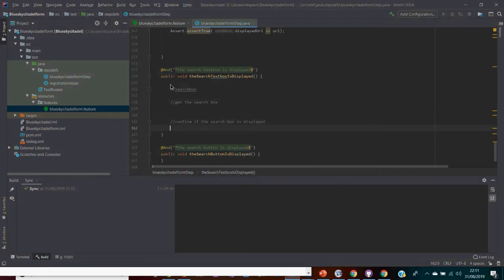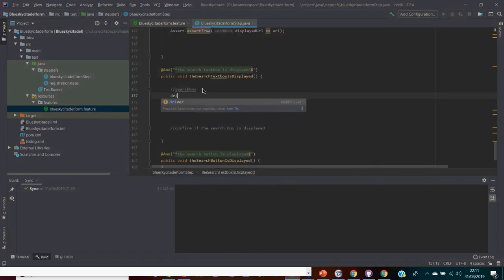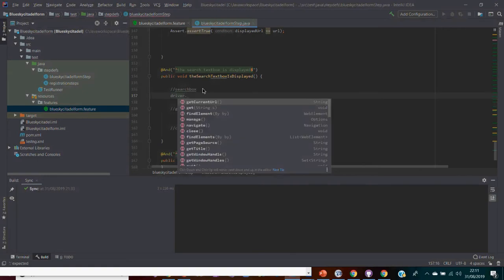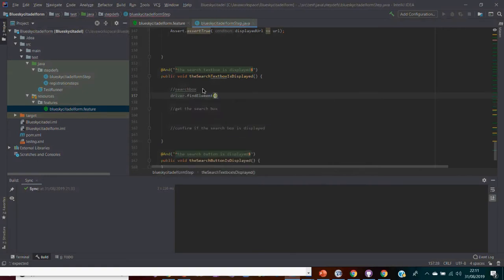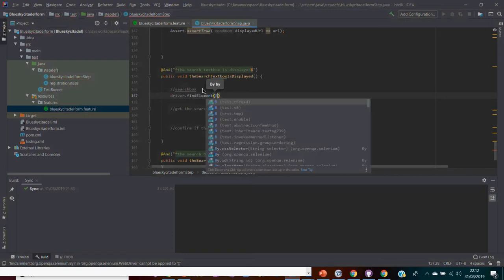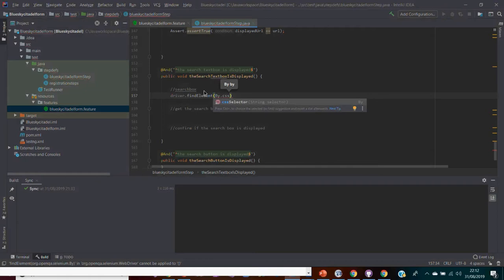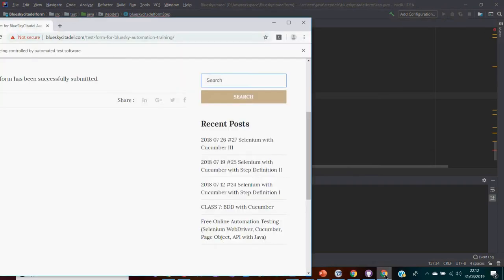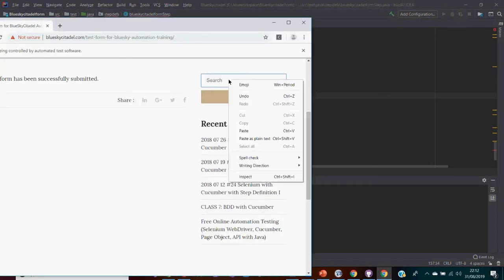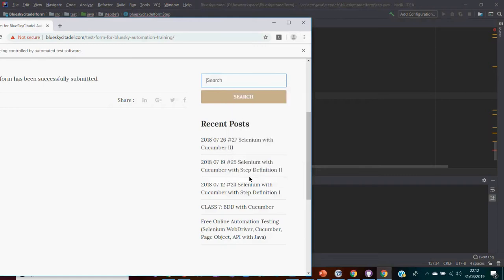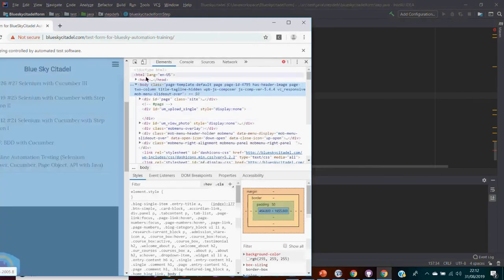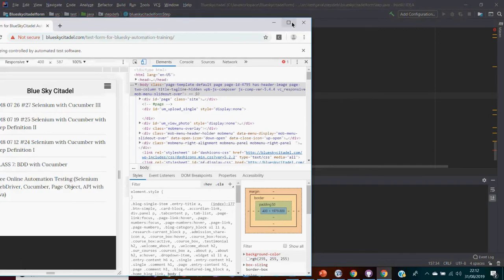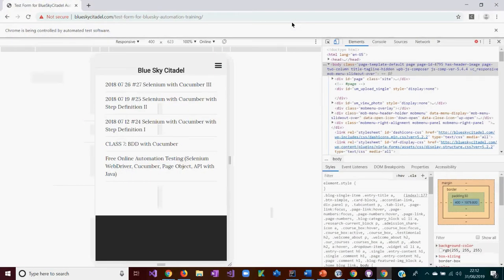So what you need to do in this one now is to get your search box. We already know how to get it. We say driver.findElement. How are we going to find it? By what? Say we use CSS. So if you go into our DOM and then inspect, look for it, and let's expand this.